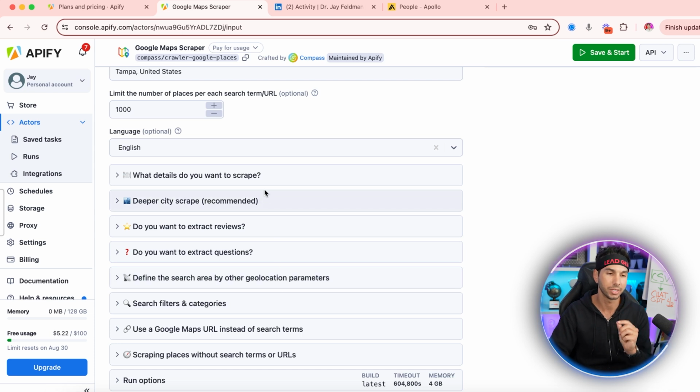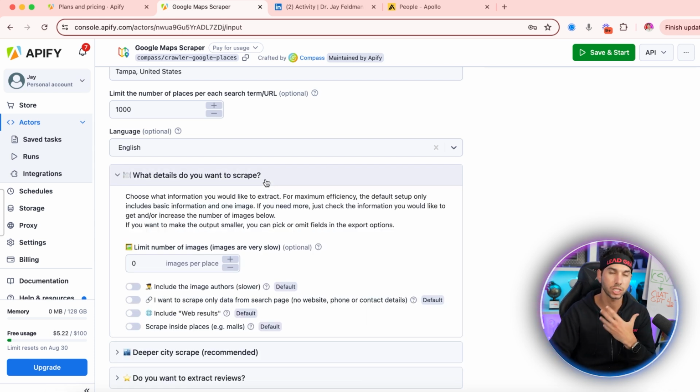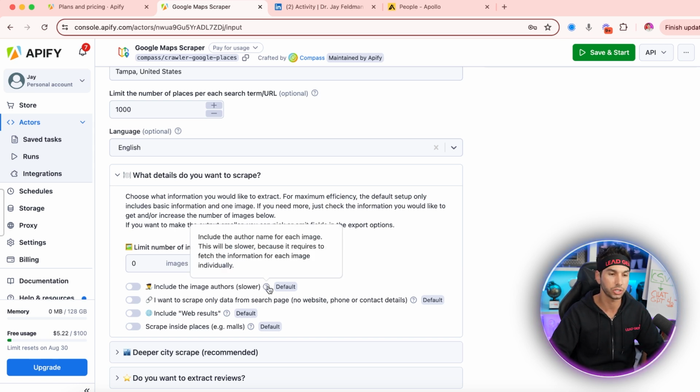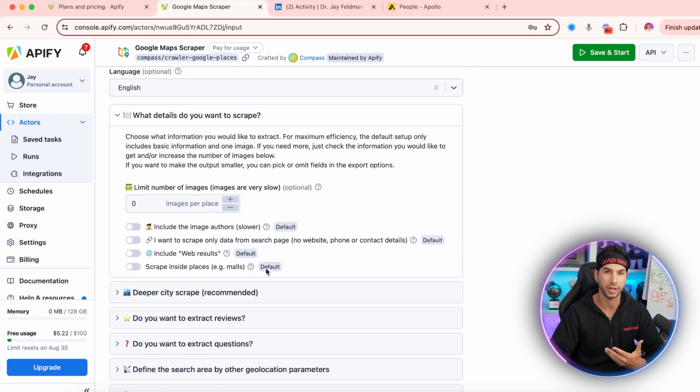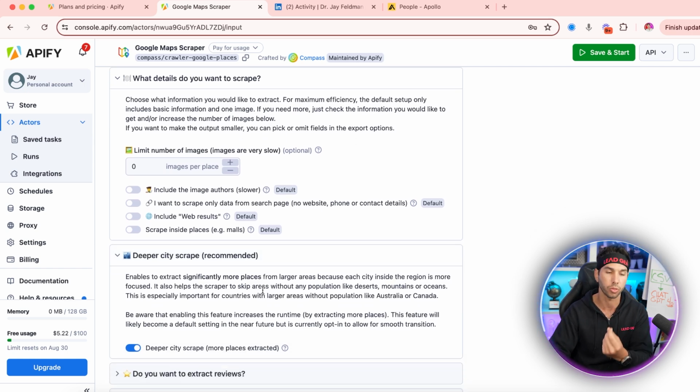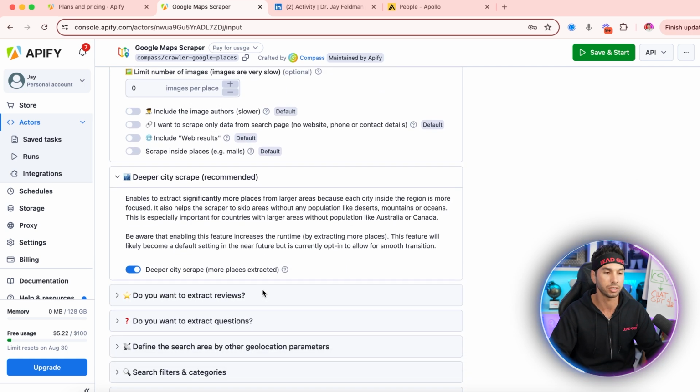And then you're going to want to come down this line and actually get specific with the details of your scrape. If you're not sure what some of this means, go ahead and click on these question mark boxes just to see. Now, I don't want the image author. I don't need any images. I set this at 0. It might default to 1. I recommend making it 0 so that it scrapes faster. Speed is important here, and you only want the data that you're going to use. That's why it's important to go through these and actually make sure that this is data that you need. And if you don't need it, leave it unchecked.